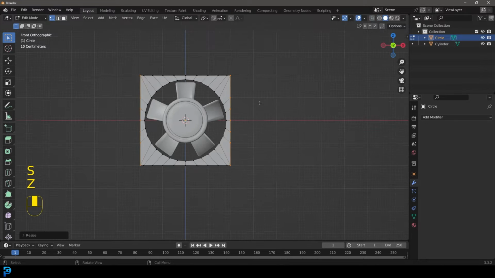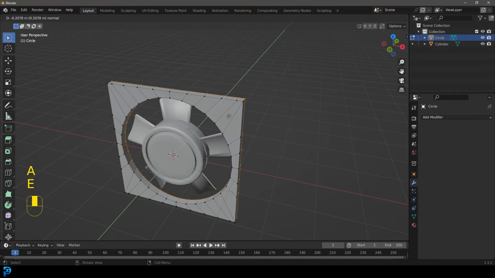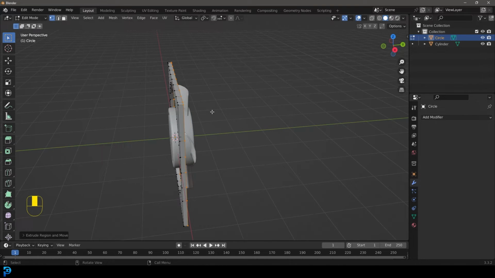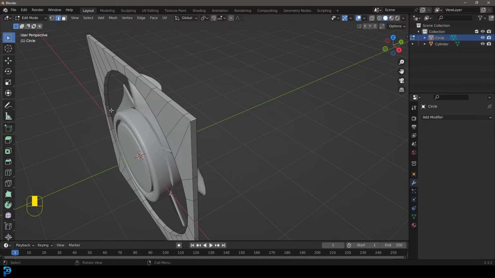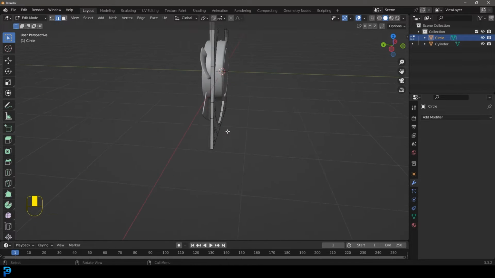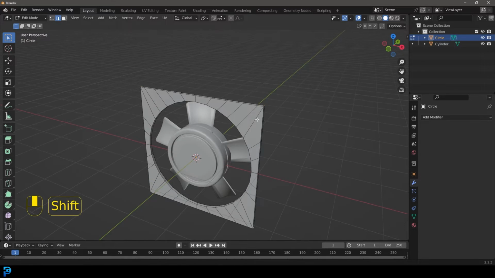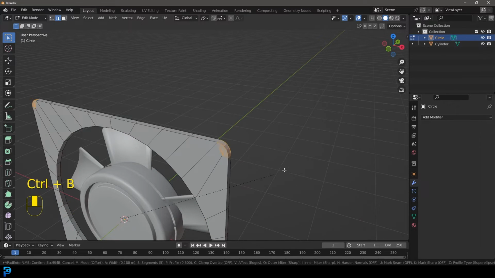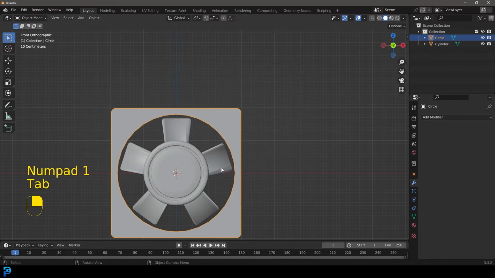Okay, there we have it. It's a nice square. What I'm going to do now, I'm going to press A to select everything, E to extrude it in like so, to give it a little bit of thickness. And then we're going to make sure we have our edge select enabled here. We're going to hold in shift, and we're just going to select all of these corners here, like so. Okay, and once all these corners are selected, we're going to go Control B just to create a slight bevel, like so, just to round that all out, like that. And now it's nice and round.